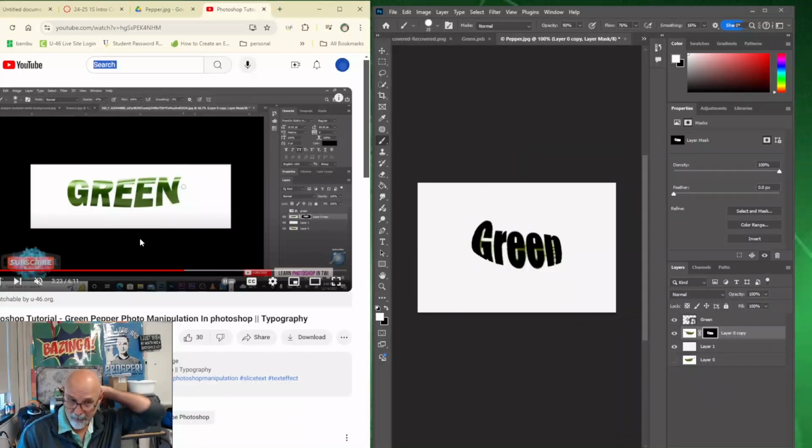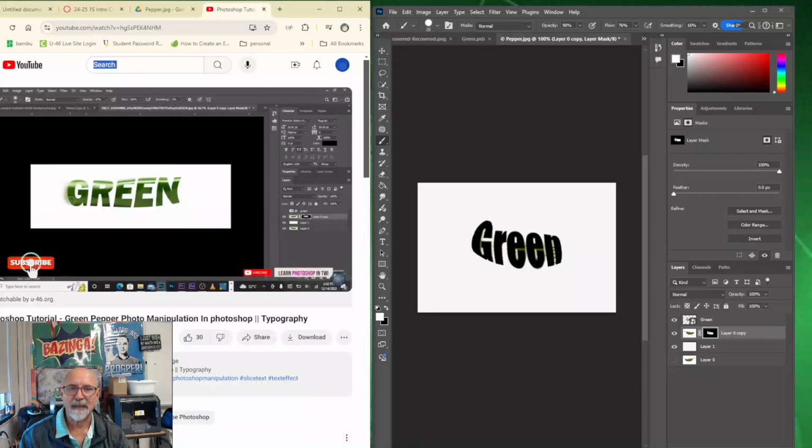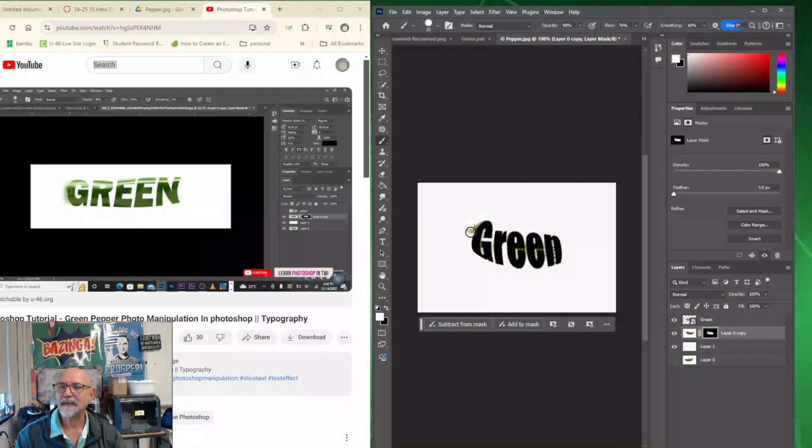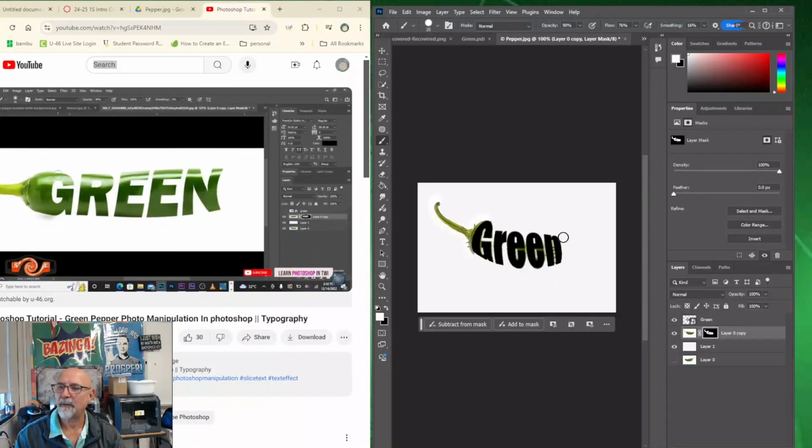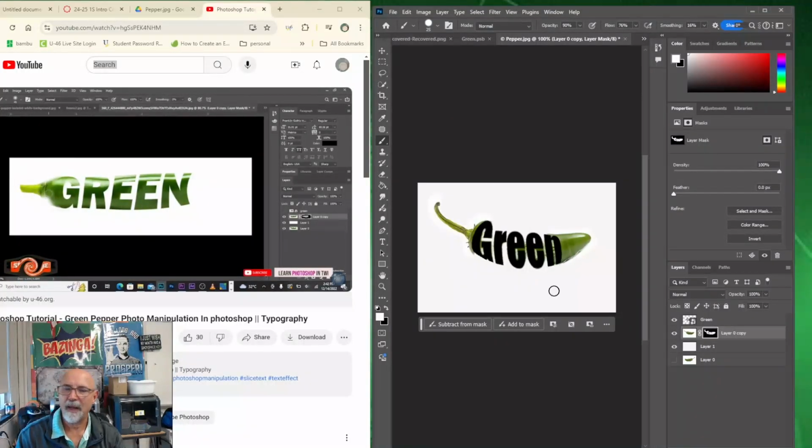All right, we're good. So now next step is he's going to start brushing around the outside of the letter, which is what we want. So we got the paintbrush, and we're going to paint around the outside of the letter because we want to bring back parts of the pepper. That's what we're going for. And then we're going to go to the green, the M letter part of the word. Okay? We just want to get the whole part of the pepper becomes part of the letter N.